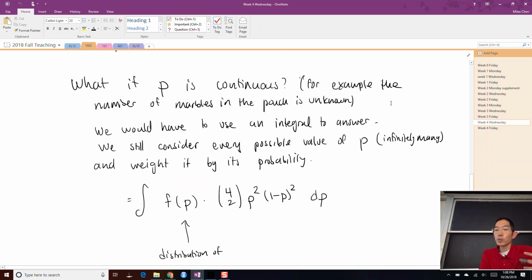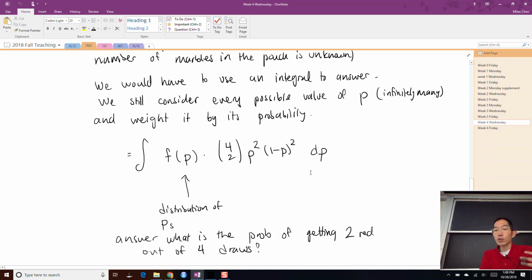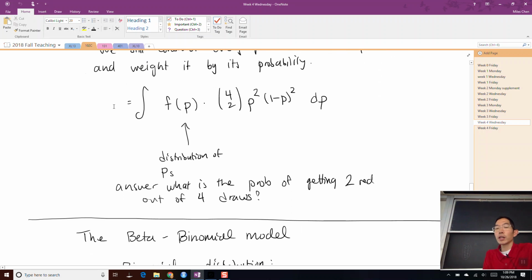And therefore, when you are going to make a prediction about what could happen in the future or ask a probability question, you have to consider every single possible value of P, okay? Does this form look familiar? Like if you had to do this integral, where P is a continuous distribution. So rather than doing the summation against all 9 possible values of P, now you have infinitely many possible values of P. Does this form look familiar? No? Yes?